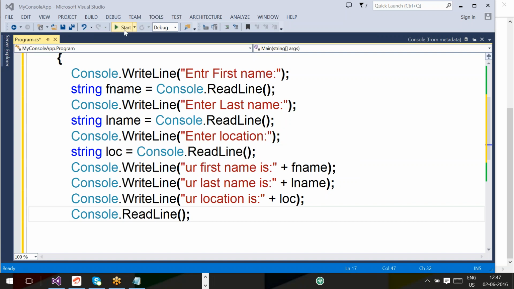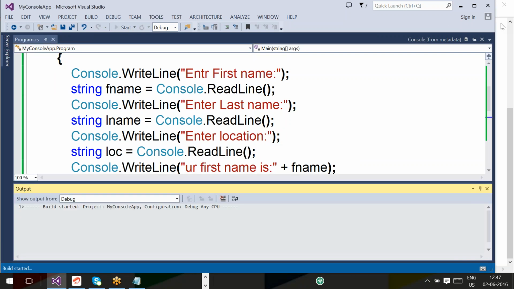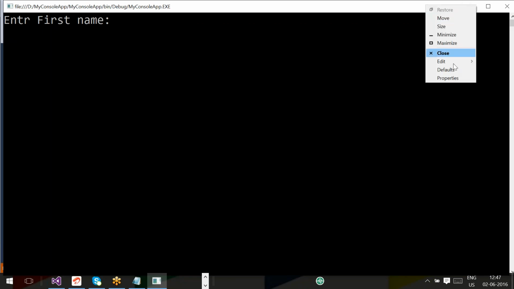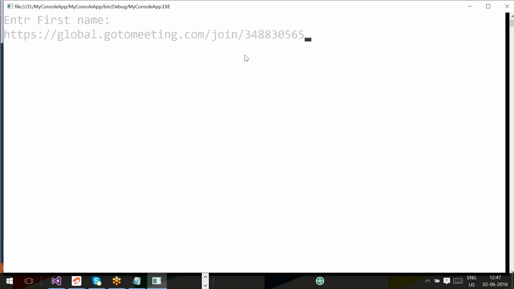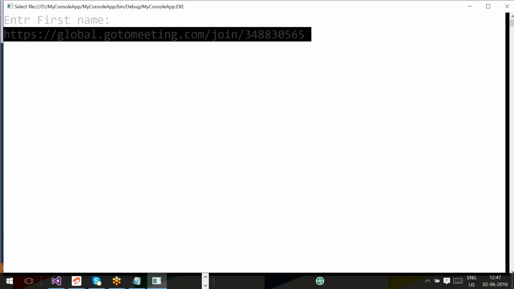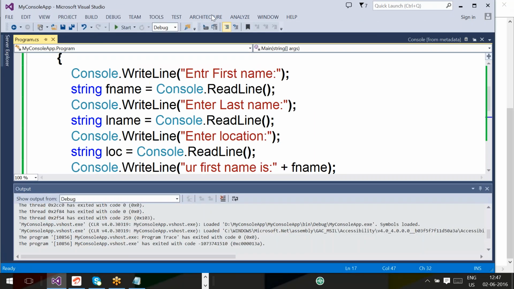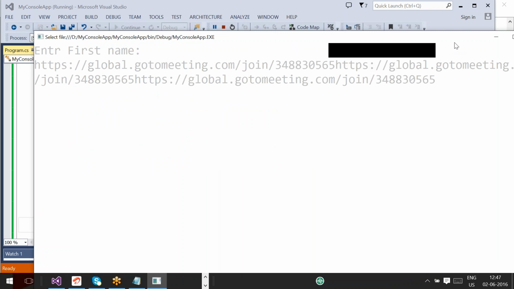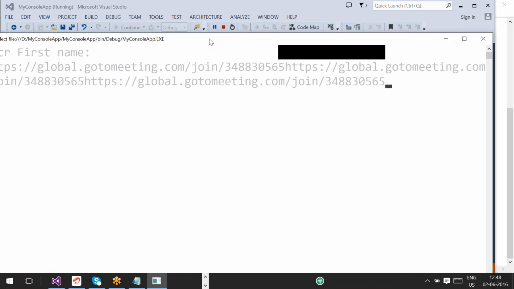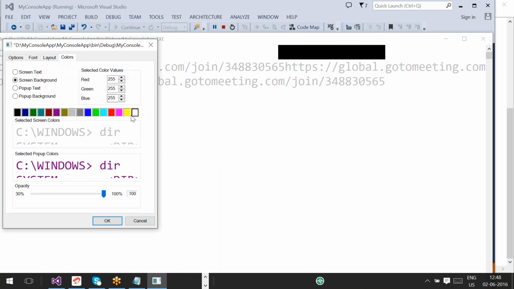So what is tracing? When you run this application, observe the screen properties. Let me change the colors: background white and text color black.